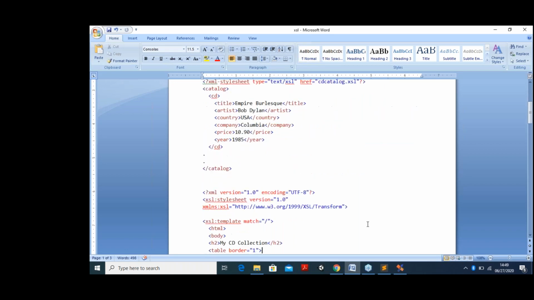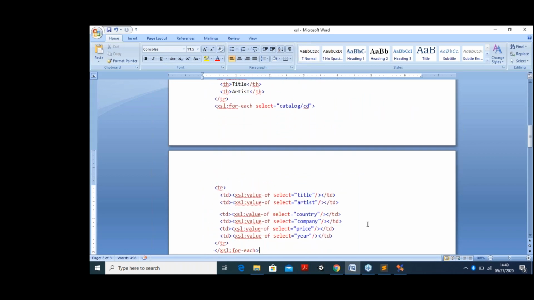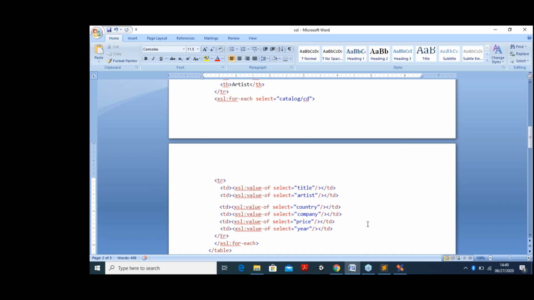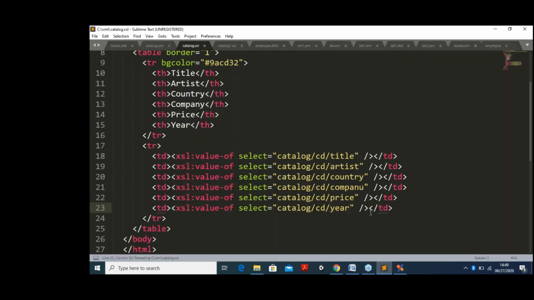This is the XML file, and this is the thing. So select directly, I'm writing it here, but there you are using catalog CD for each and everything. That is not okay. From the select, for the select you can write directly, because I'm already using catalog and CD, so there is no need to repeat it here. Okay, first one is the title, second one is the artist. Third one is the country, that you put here. Fourth one is the company.